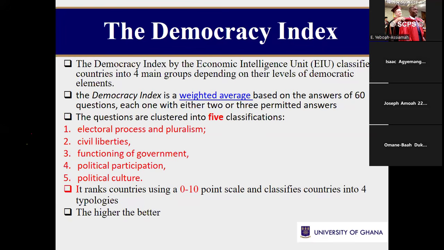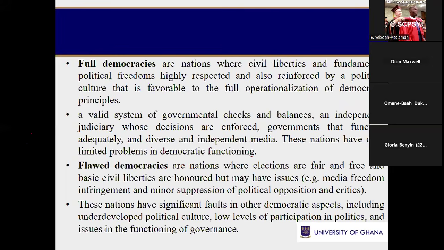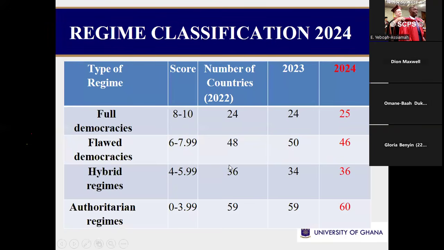First class. So that is exactly what the democracy index also does. At the end of it all, we have an overall score, which is also 0 to 10. If you get 10 out of 10, that is a perfect score. The higher your score, the better it is. So if a country gets 9, and another gets 4, which of them is more democratic? 9, very good. So if a country scores from 8 to 10, we call it full democracy. Are you with me?